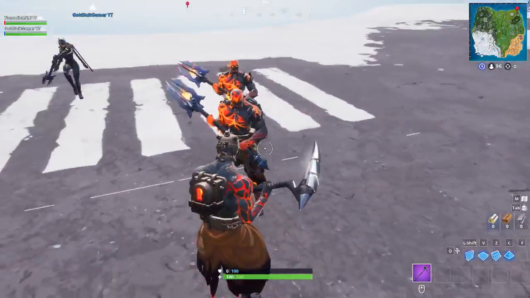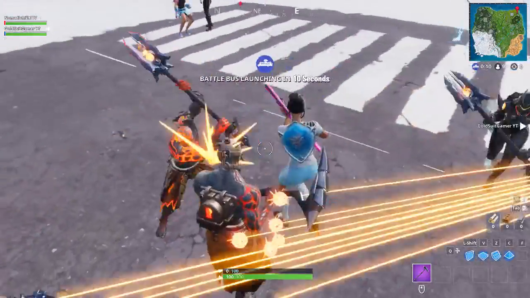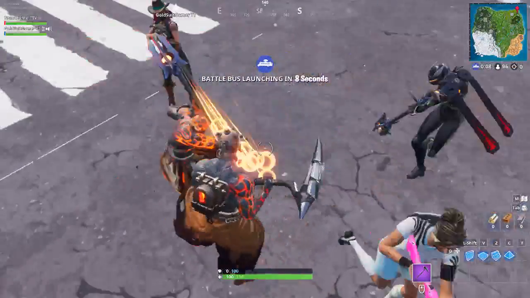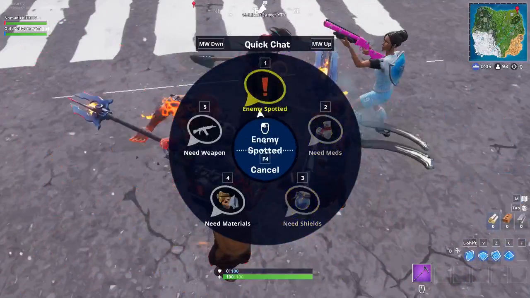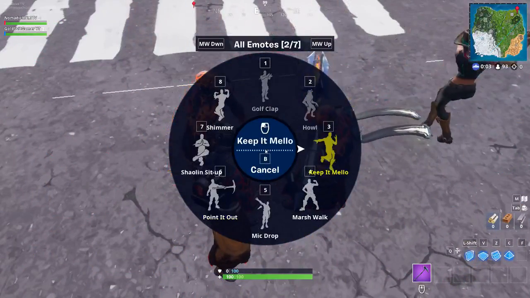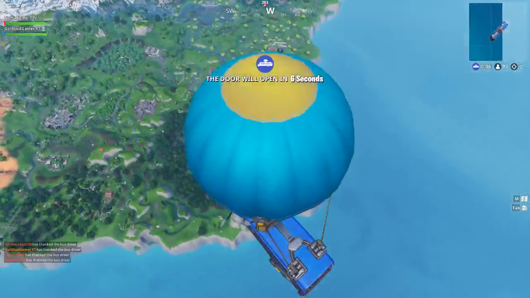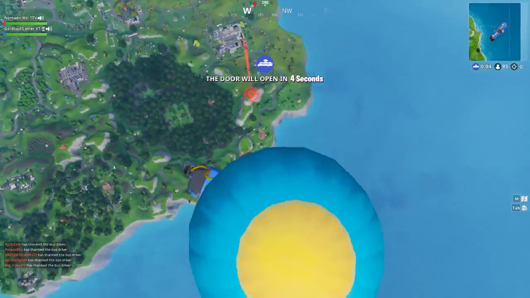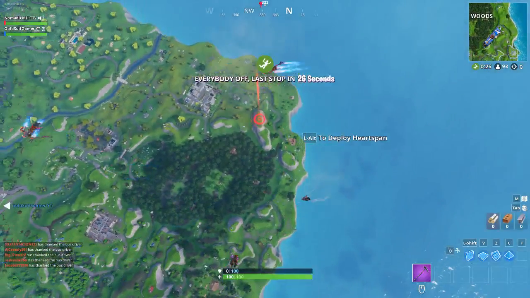Oh, they already got the keys. Nice. Oh, I think they're all coming after you. I gotta join in too. Oh, sweet, we're going. Yep. This is where the thing is, right on that little round brown spot.